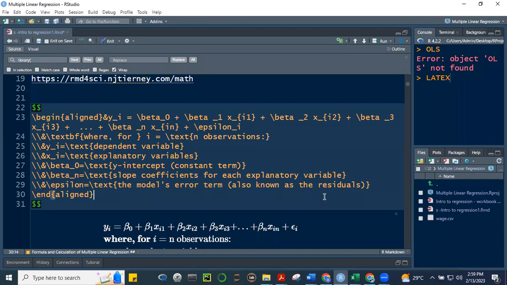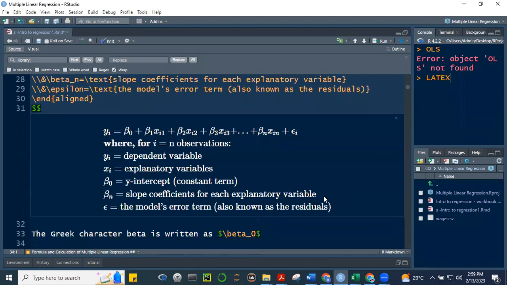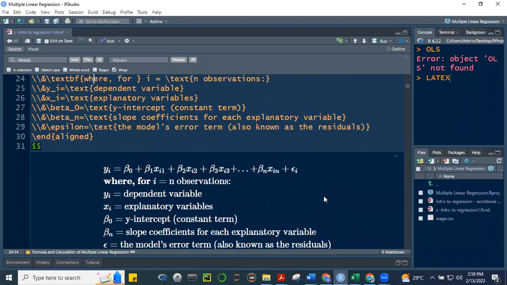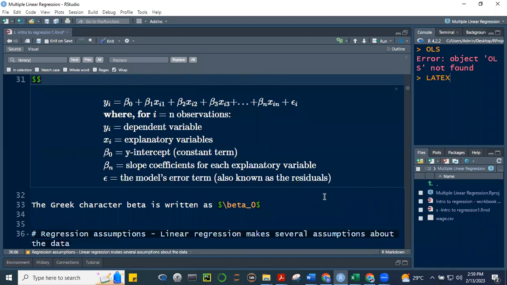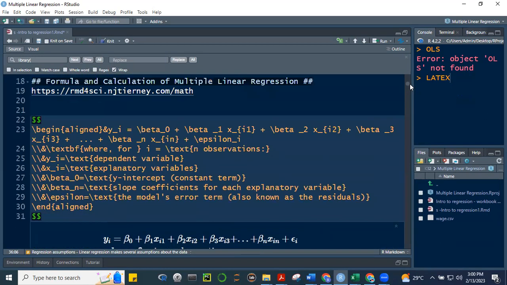Okay, so actually this is not a subject on LaTeX, but it's important for us to know how to write them also, kasi may mga text kayo na kailangan din. Alright, so you can see here the formula for a multiple linear regression model. Y sub i is equal to beta null plus beta 1 times x sub i1, beta 2 x sub i2, up to beta n x sub in plus error term epsilon sub i, where i is equal to 1 up to n observations.